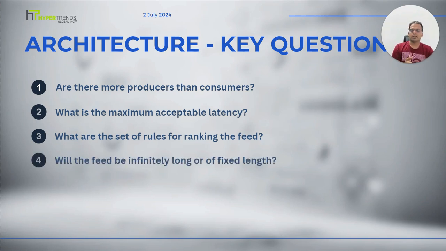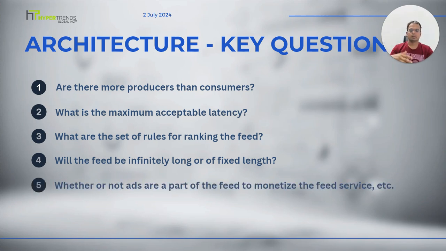Will the feed be infinitely long or of fixed length? So basically, that is the size of the feed. That is also one parameter that we need to answer when designing such a system. Last is whether or not ads are part of the feed, the monetized feed service. This is again the business domain, because as we know, Facebook is not only social networking, it is also a business marketing platform. So ads and things like that, we need to monetize to some extent. So that is also one of the parameters.